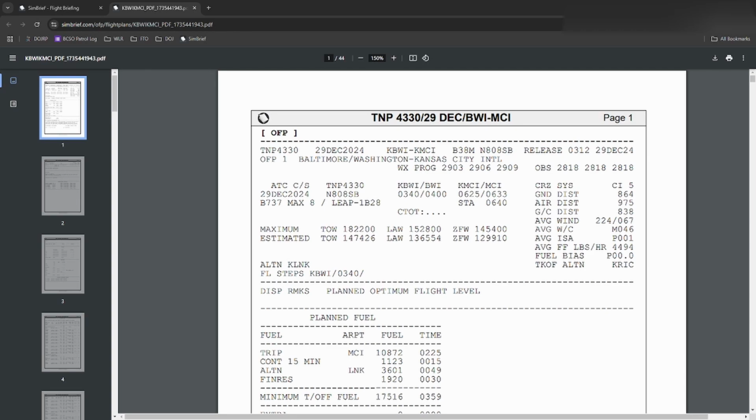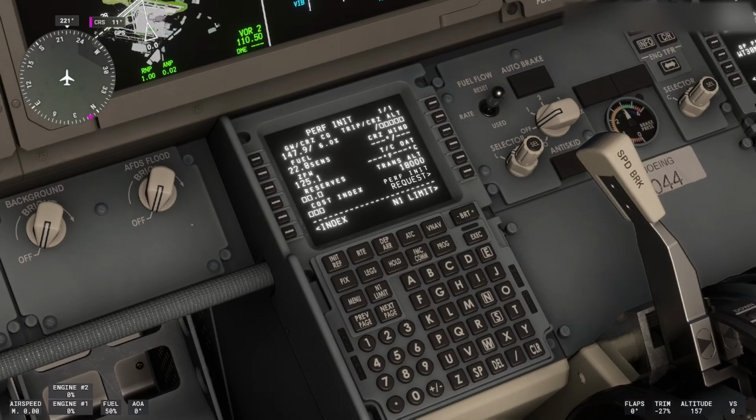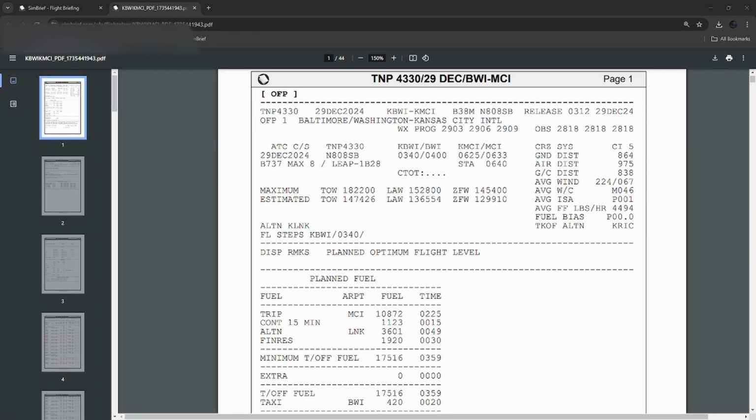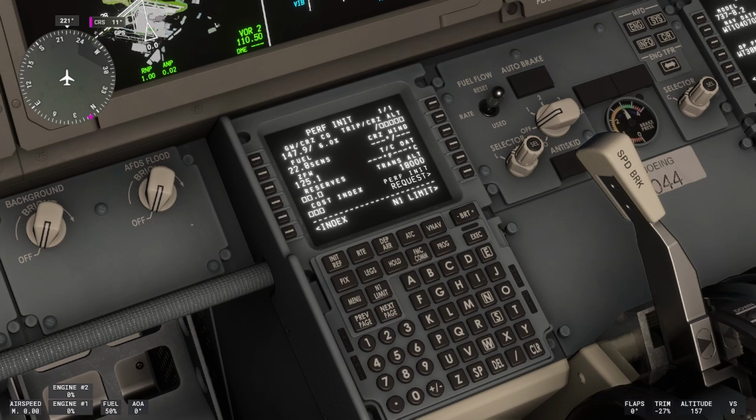Next, it's asking for our reserve information, which we can find again on our operational flight plan. Under our final reserve, we have 1,920 pounds. So I will say again, we did translate that to pounds. This is actually going to be in tons. So of course that's under a ton. So we'll just slightly round up, but I'm going to just enter 1 for that.